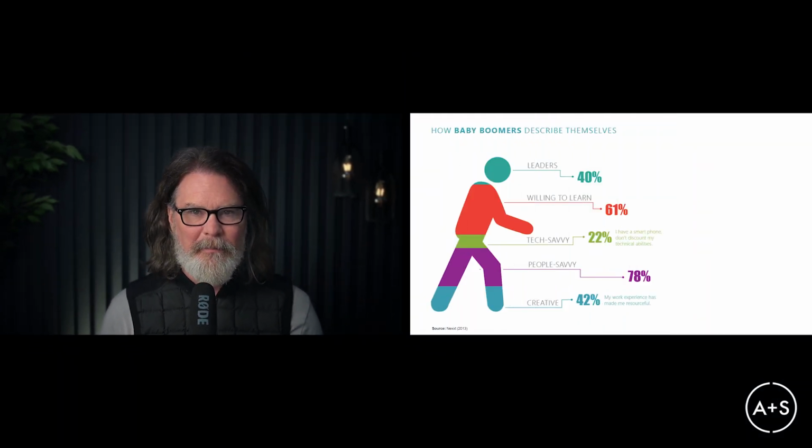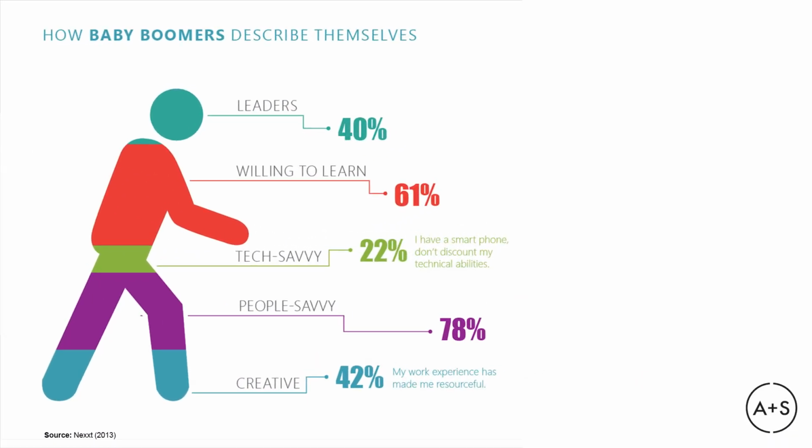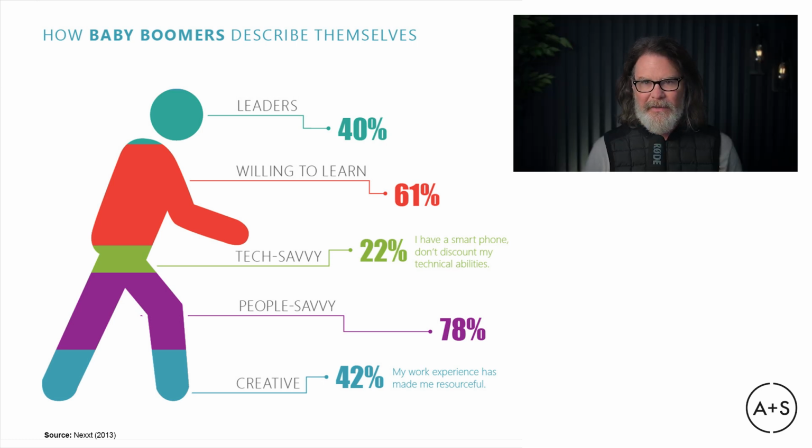So we're going to begin with a chart that goes off track from the very start. Check out this visualization called How Baby Boomers Describe Themselves. It certainly is striking, featuring bright colors and a segmented, labeled human figure. Yet the design choices detract from how effectively the information is and can be conveyed. Let's examine the visual pattern in this data visualization.